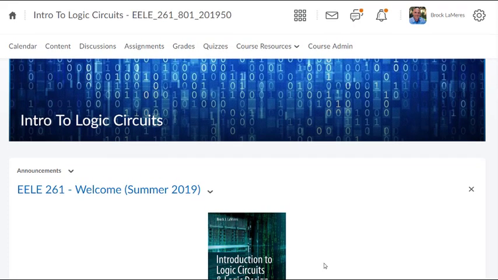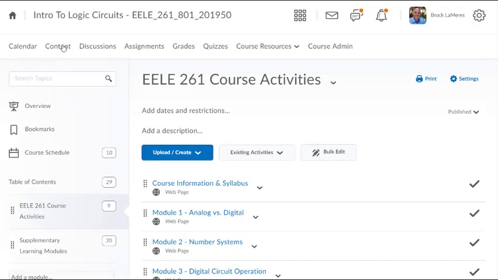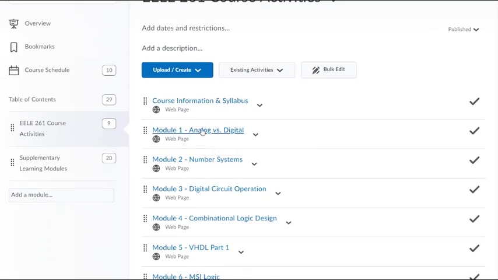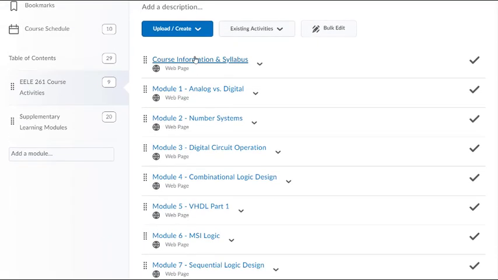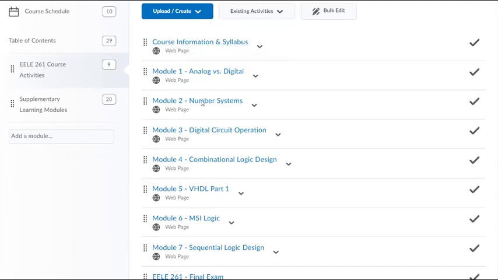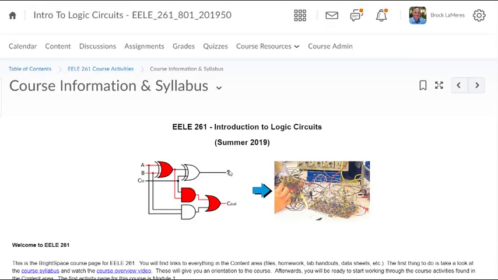Okay, so the way that I break everything up is I lay out the course using what I call content pages. When you come in here, you're going to see a web page in the content area for every module. I also give you a course information and syllabus page at the beginning and a final exam page at the end. When you click on these, it's going to have everything in here linked for you. When I say everything, it's files, quizzes, and stuff like that. You're going to see links in here. Everything can also be accessed up here on this ribbon. You can access the tools from many different places in Brightspace, but I try to link everything so that you can get in the habit of just living on these pages.